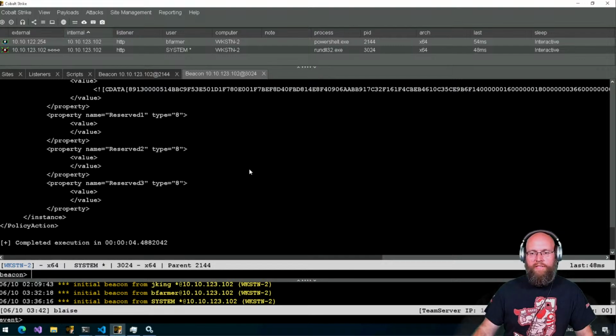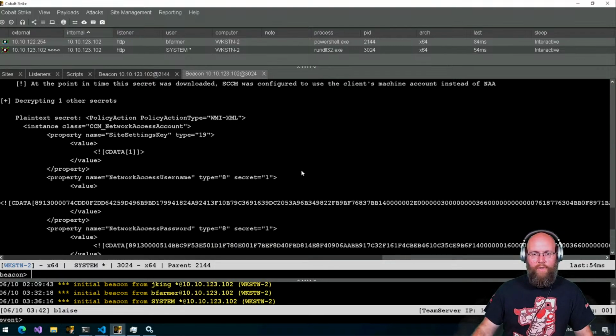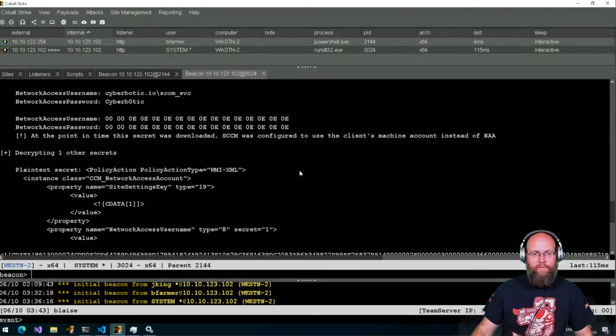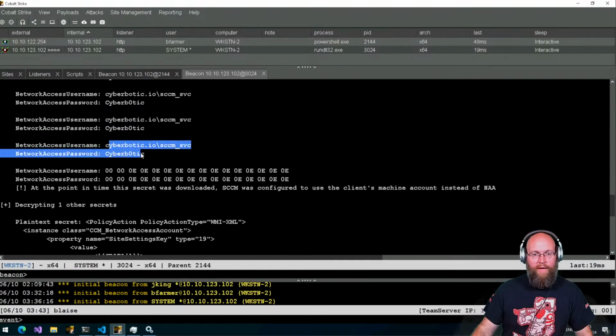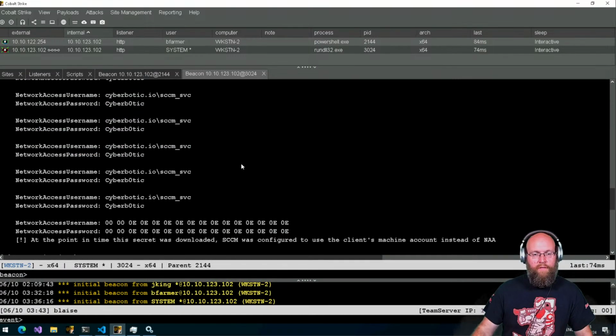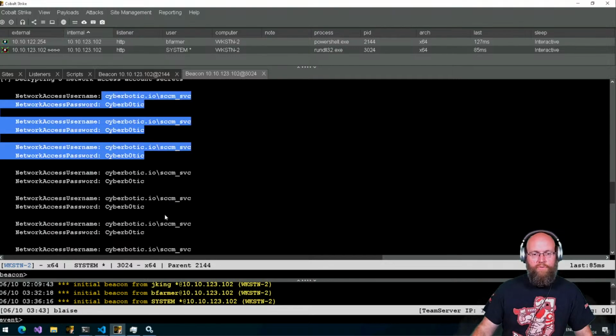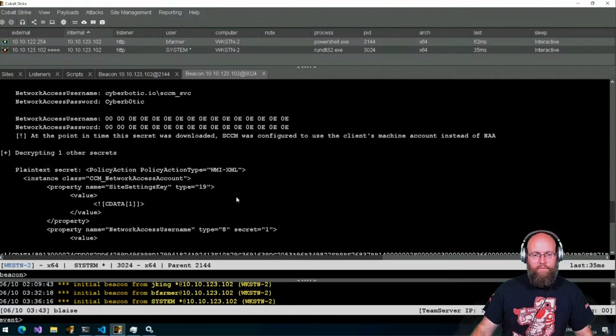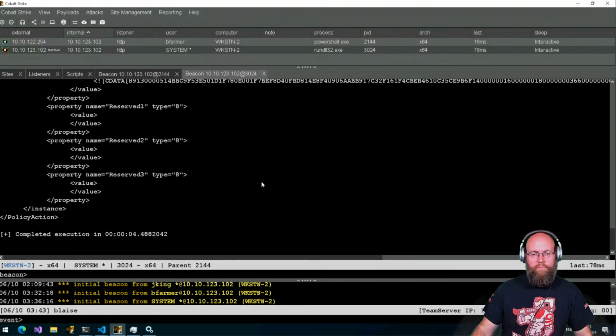So we get very different data whenever we do the disk option. We do still get the info back, though. Look at this. One of the options also, though, if we read it from disk, we can potentially get old credentials in here. Okay, cool. Interesting. All right, I think we're going to stick with the WMI method. We just have to remember that we can't do it over an SMB beacon.